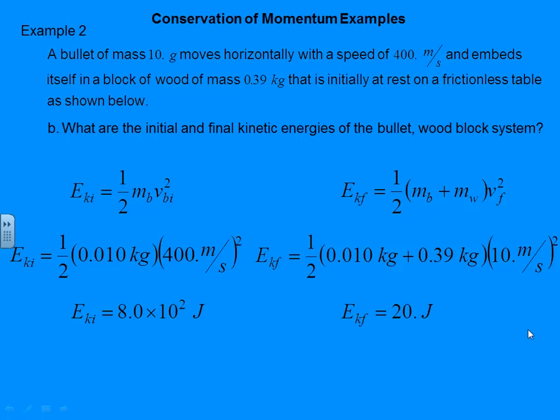So notice that while momentum was conserved, kinetic energy, not even close. And so most of the energy, 780 of the 800 joules, was actually dissipated in the process. And if you think about it, it makes sense that a lot of energy would be dissipated in this collision, because the bullet gets deformed in the process, the block of wood obviously gets deformed in the process, and there would be a lot of thermal energy stored in the bullet block combo as well. And so all that deformation and thermal energy generated is going to dissipate energy, and therefore make kinetic energy not conserved.